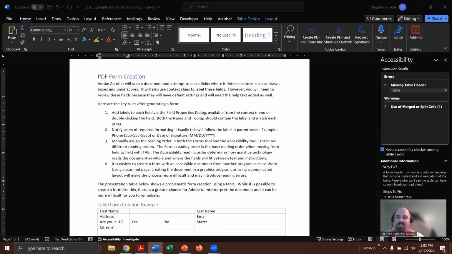Because like I said, I can try to assign that reading order sometimes, and it will fight me every step of the way. But it does offer some options that we don't have in other programs. Word will always have this basic reading order, but in Adobe, we can assign whatever reading order we want. So it lets us play more with layouts. I can understand why it's challenging, but just take it a step at a time.